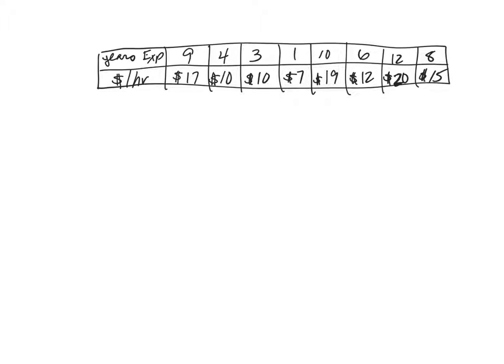Now in real life, things aren't in a straight line. We're going to do a scatter plot, because they're not in a straight line. You could have a really good worker who hasn't been there very long that gets paid more because they are more knowledgeable or they're better at their job, okay? And you could have somebody who's been there forever who doesn't get paid as much because he basically doesn't pull his own weight and he doesn't do his job. So they haven't been giving him good raises, but he doesn't do bad enough to fire him, okay? And that's what happens in the real world.